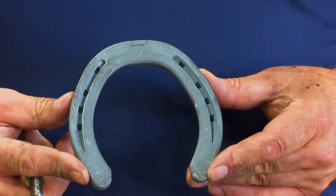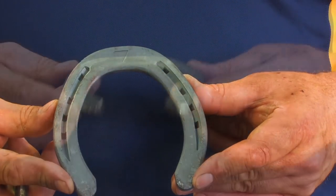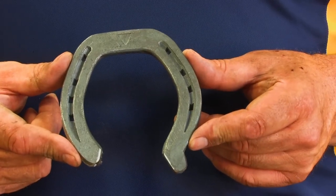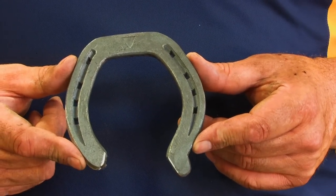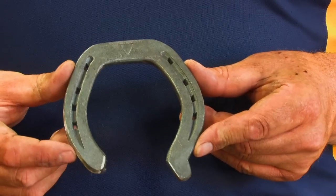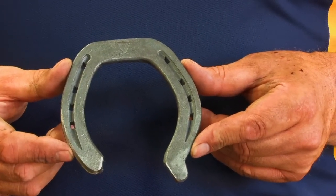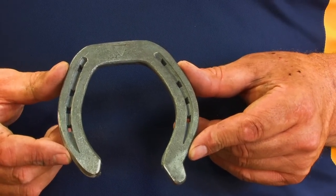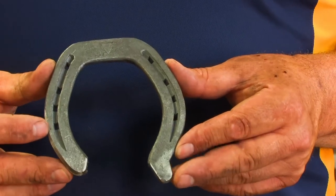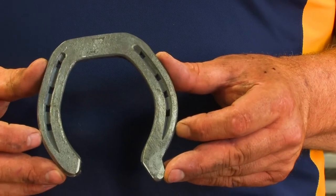What I'm going to start with is a Delta Number One Challenger TS-8. We're going to turn it into a hind shoe that's going to be about a zero, because we're going to trailer the outside heel, we're going to cut the inside heel short, we're going to square the toe. Once we've cut the inside heel and trailer at the outside heel, it means that we're going to have to totally reshape the shoe to get the quarters in the right place. We're going to have to move them forward.